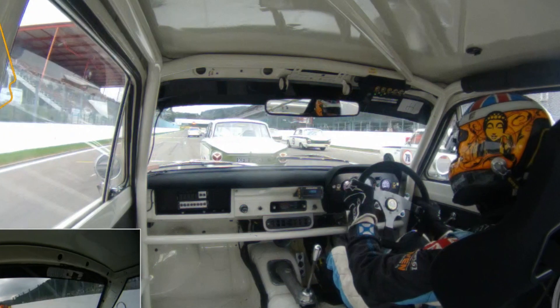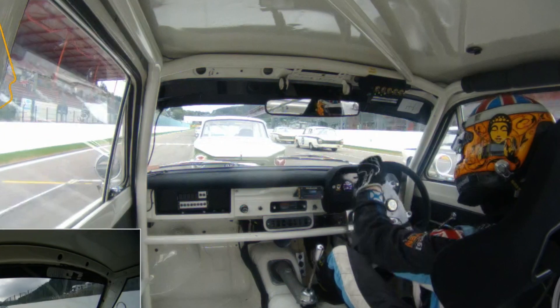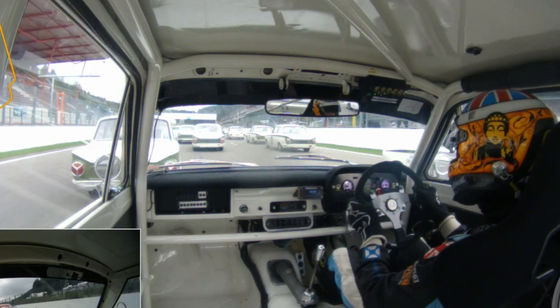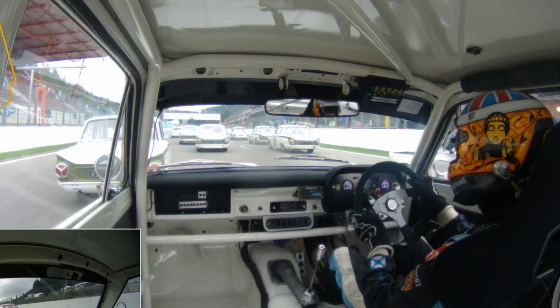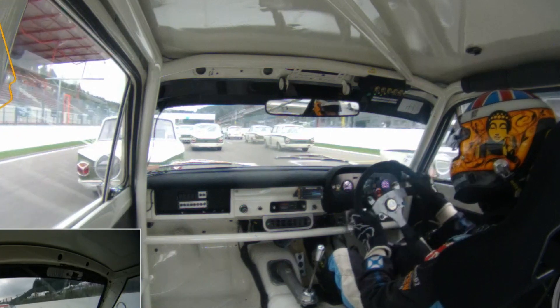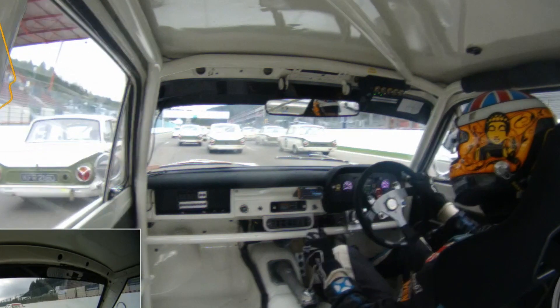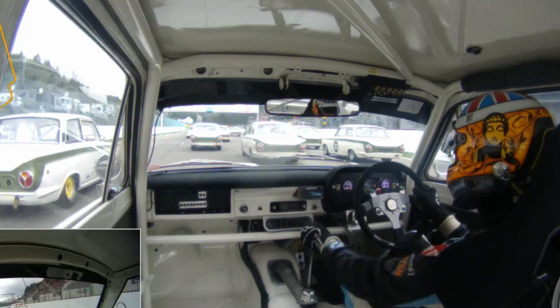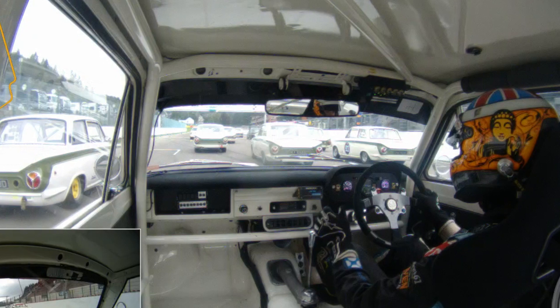The guy in front of me pulls over to the left — you can see I'm moving around here trying to get my eyes back on the lights. They've gone to green as I came across the car, but I've got a reasonably good start. At this point I'm going to be a little bit boxed in — you can see I've got cars all around because I had to commit to the middle. I've got a good start and I'm moving forwards, catching the cars in front of me, but I'm a little bit boxed in. Going forwards, I'm going to try and create myself some space.